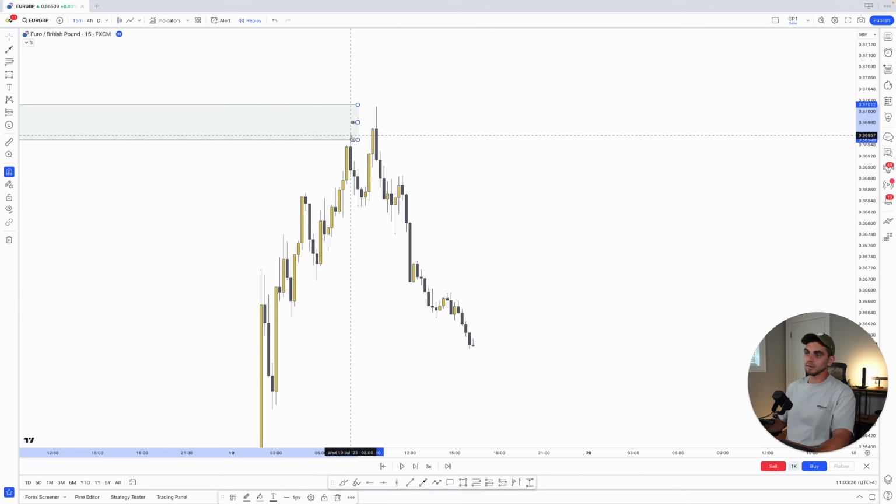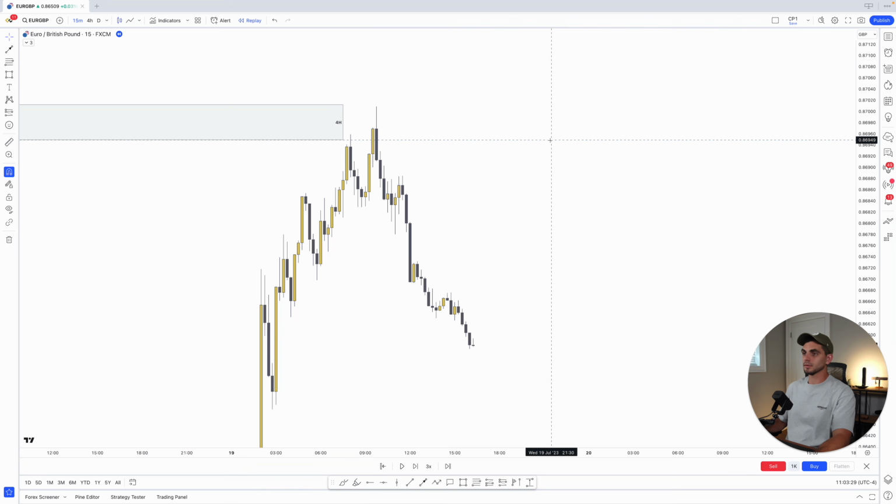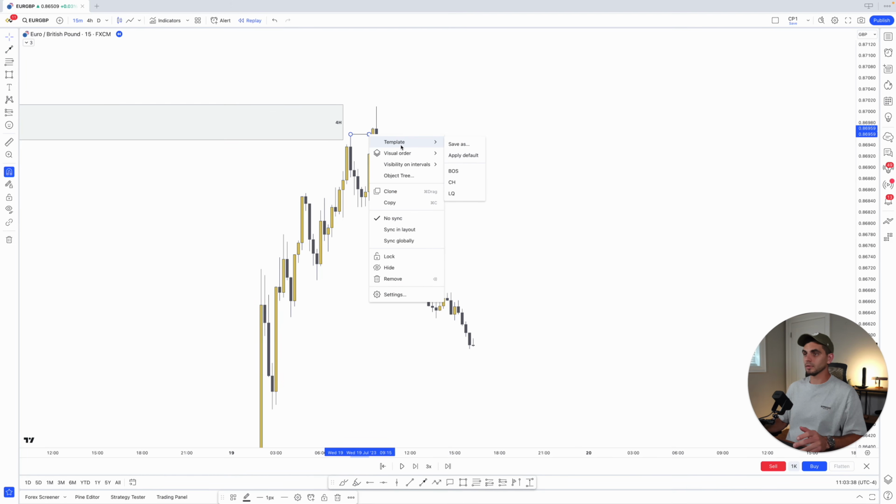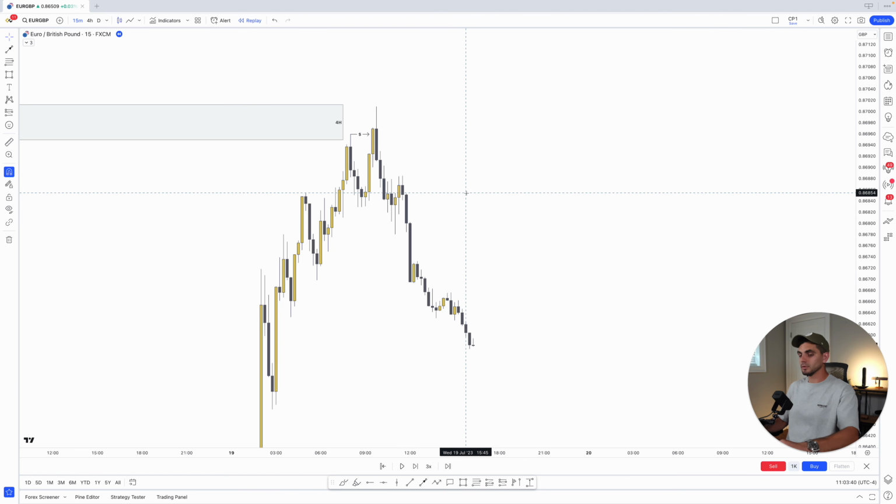This candle here is the first tap into that 4-hour imbalance. Now, shortly afterwards, price retraced and then pushed to the upside once more. But I'm going to identify this as the liquidity grab, which is a very important part of this strategy. And the reason I'm able to identify it as a liquidity grab is because instead of continuing to push through, we actually saw a change in structure to the downside. As you can see, we started retracing, consolidated for a little bit, but then made a big push to the downside, breaking structure to the left. So that's why this is classed as a liquidity grab.